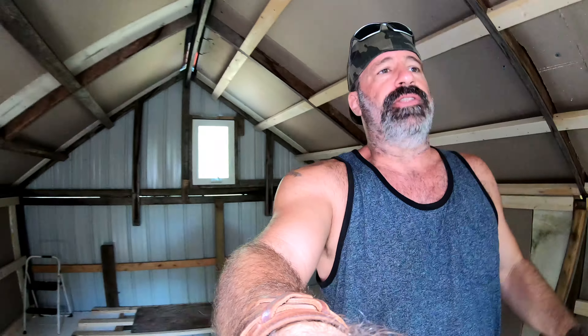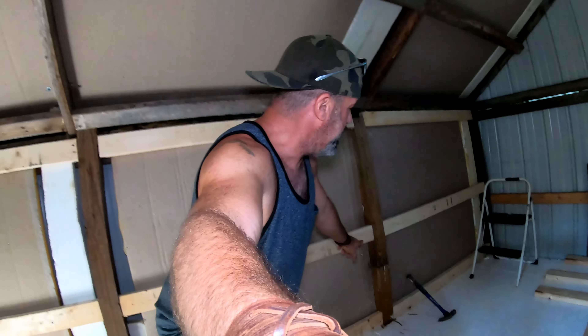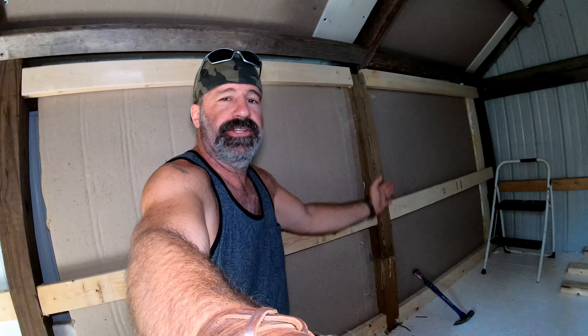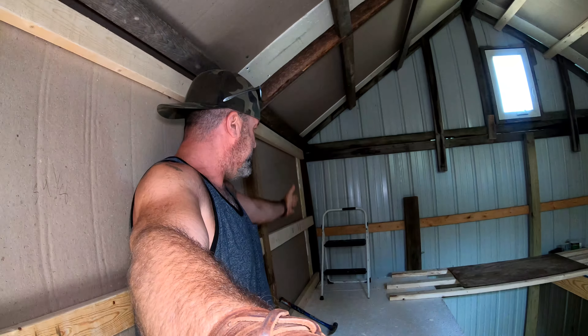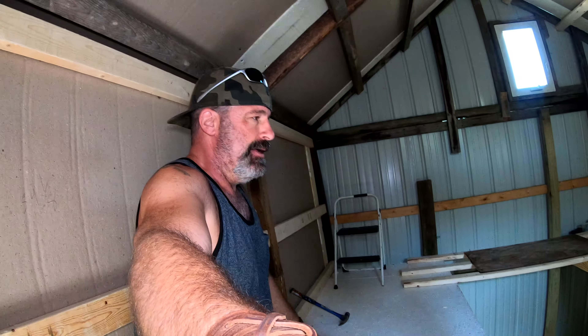The two end walls are going to be balloon-framed based on whatever the 22.5-inch spacing works out to. These end walls are in and out and twisted — nothing is straight on this place, and we're okay with that. You can see right here these two posts are super crooked, which is what I had to fur out on the outside to make it work. But by the time you get drywall up, paint up, and furniture in, you won't know and it won't matter. It has nothing to do with the structural integrity.